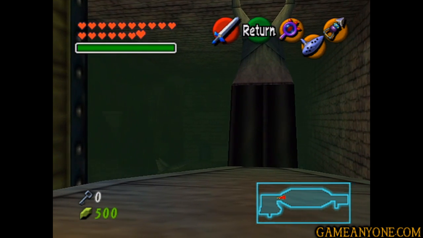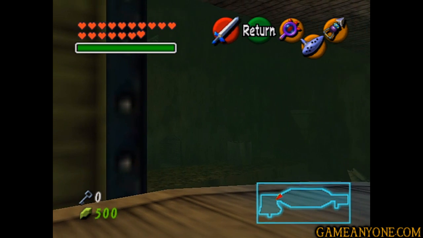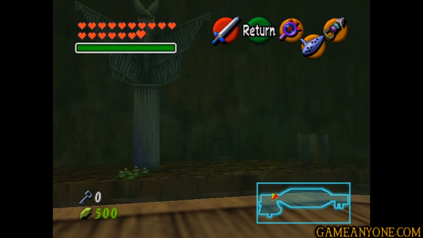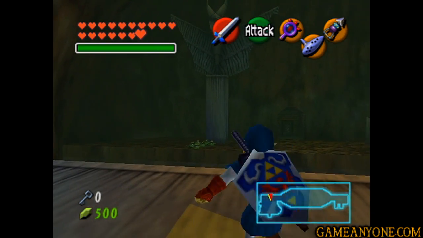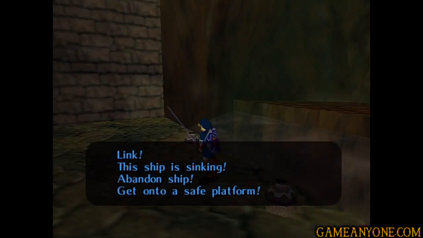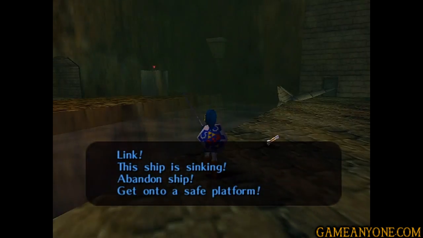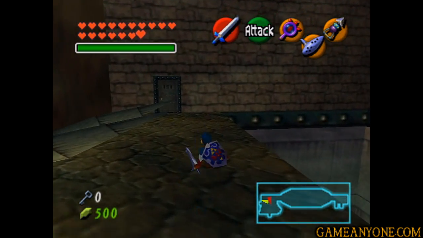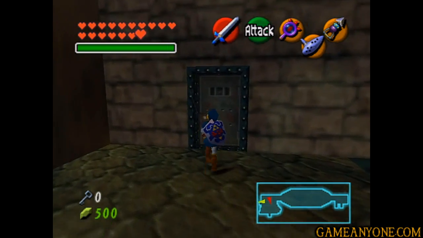Then once we get up here, you can see there's some more stuff over to our left. I feel like a tour guide. If you look on your left, you will see a gigantic pillar and a locked door and some bomb flowers. So we want to jump off here, as Navi's going to point out in a second. There it is. Ship is sinking. Get to a safe platform, except I'm already there, so you're a little late. Can't really do anything once we get here except to go through the door ahead of us. So that's pretty much what we're going to do.